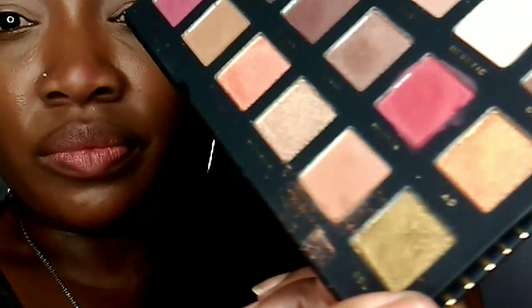And like you guys know, like I told you, there's some kick up. Quite a good amount of kick up, which is to be expected. Well, I mean, I don't know how you guys feel about it, but for me, I don't even think about it anymore because I just be like, okay. But I still love the color payoff of this palette, so it really doesn't matter.